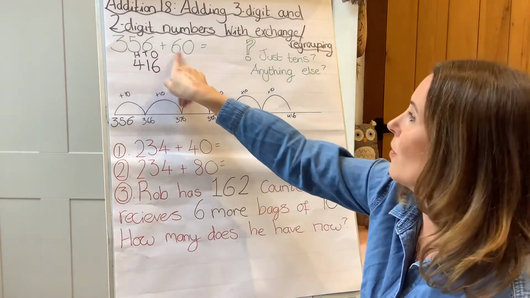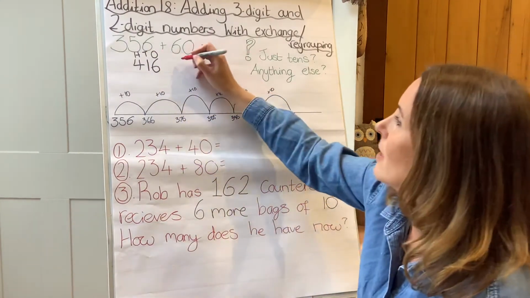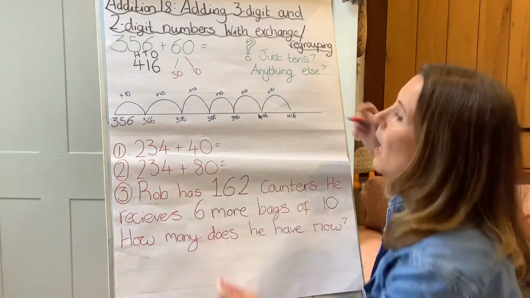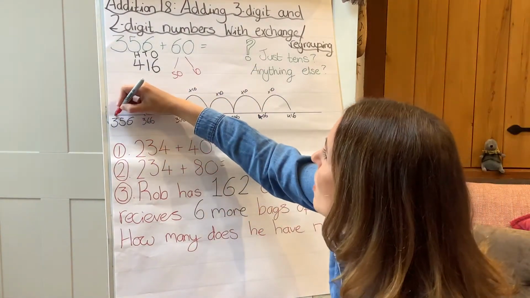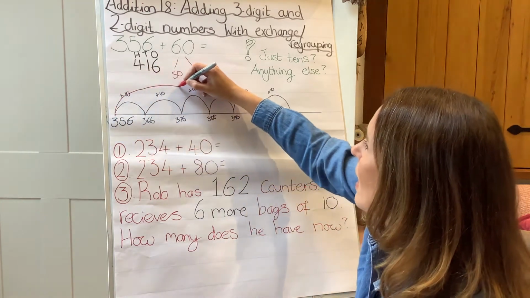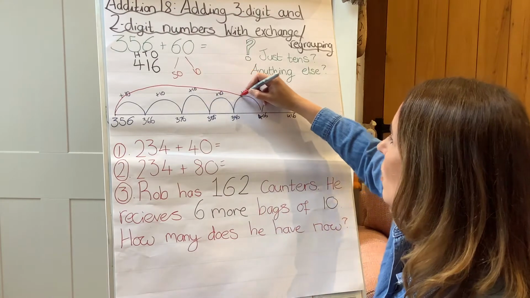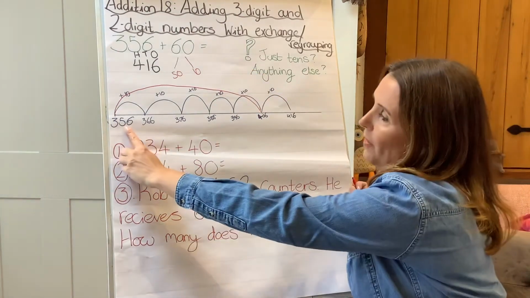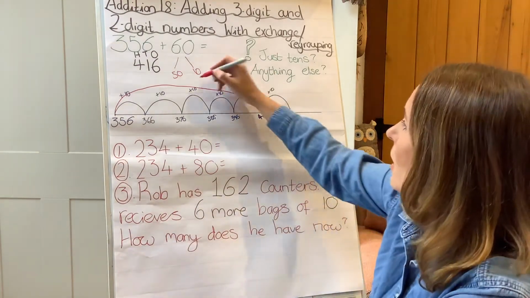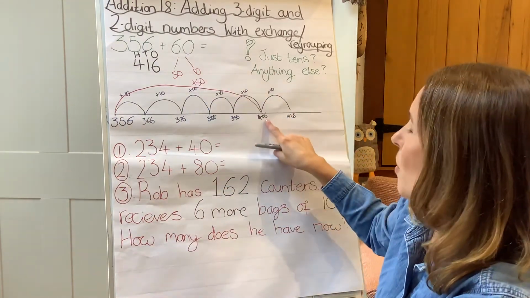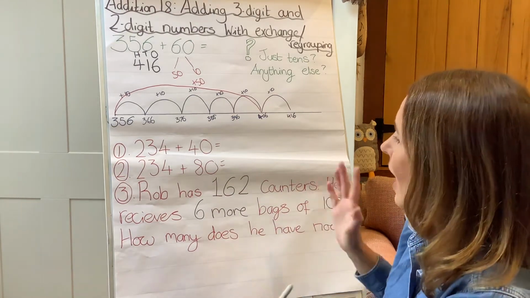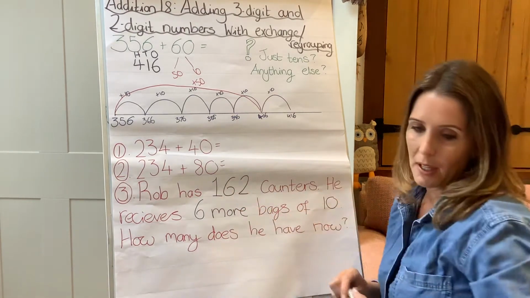What I could have done instead is just done a big jump, because I can think about my number bonds. I know that 5 and 5, I could split this into 50 and 10 mentally in my head. And I could think 356, well, I know that 5 and 5 gets me to a next 10, which is going to be 100. So I can put 5 on there. I know it's going to leave me with 10. So it's going to move over. So I can add on 50, that's going to take me to 406, and then just add the 10 on there, like so.